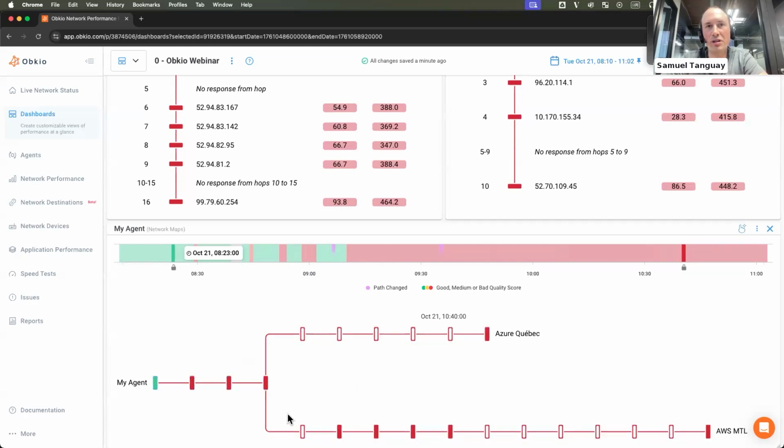You can notice some stuff here. When I mouse over a hop that is common to the two paths, both paths are highlighted. But if I mouse over one hop that is specific to a specific destination, a specific agent, the other one is kind of faded, because you could have multiple. It can get big. You can have a big network map. So just knowing a bit more, the exact path to that exact agent is shown like this.